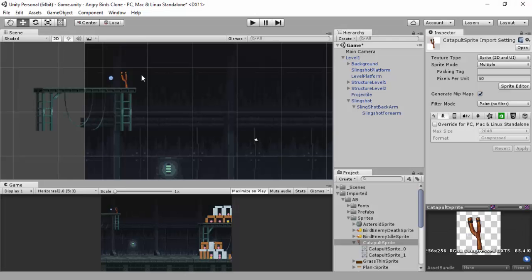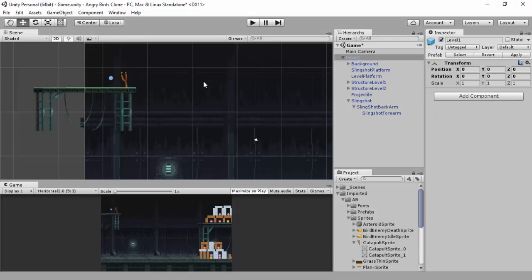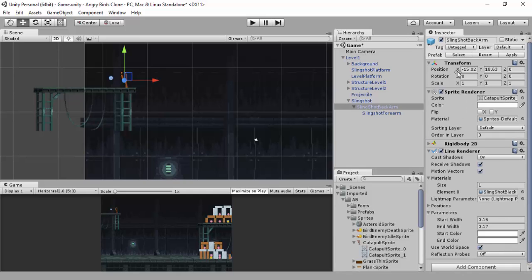So if that position here was 5 by 5, and you decide that's where you want the slingshot to be, it will actually put the pivot point at 5, 5. So if you click on your slingshot, the minus 15 and 18.63 is the pivot point of the slingshot.